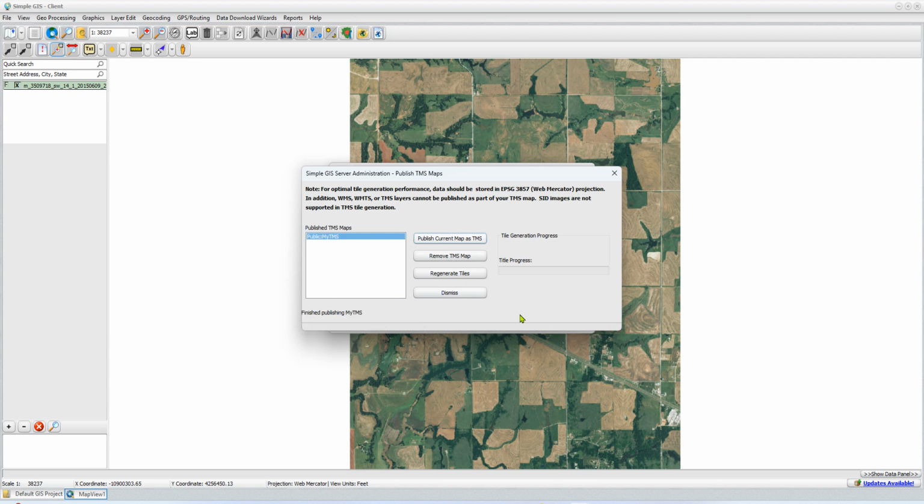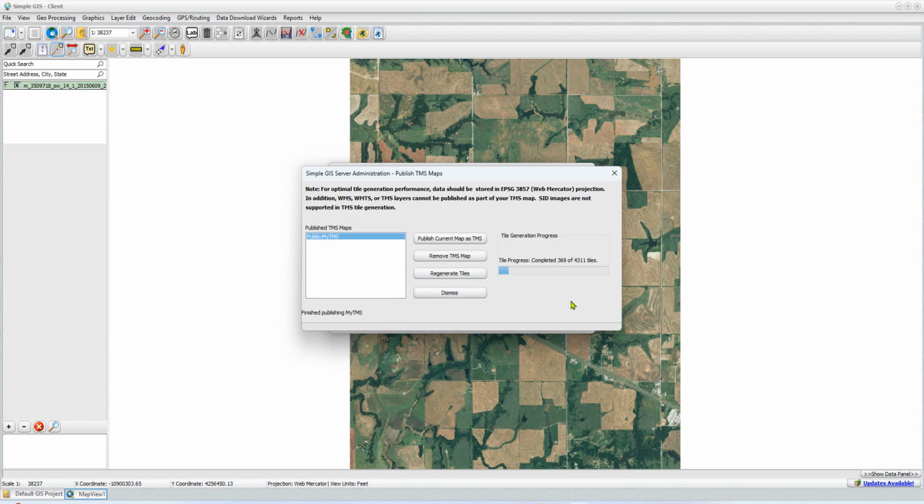Once it has uploaded all of the data, I get this message saying that it is finished publishing. But that's only step one. You notice if I've selected my tile mapping service here, I also get a status for the actual generation process for all of those tiles that the server is currently running.